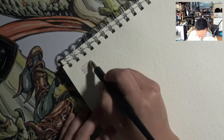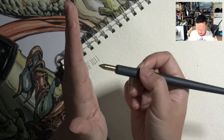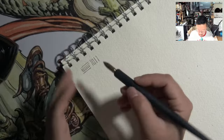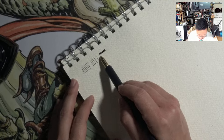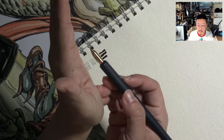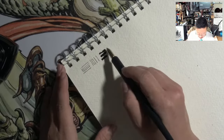So the point, I would say, is coming down to about a 0.3. It's at about a good 30-degree angle in terms of me drawing. It's about 90. It's about 45. I'm at about here. If I bring it to the edge and the side of it, I can actually get a relatively broad stroke also, which is interesting. So this is me now relaxing the grip and pressing down like this. Catching that little beveled edge right on the plane of it, that's where I'm getting that really thick kind of line. I want to try this now.